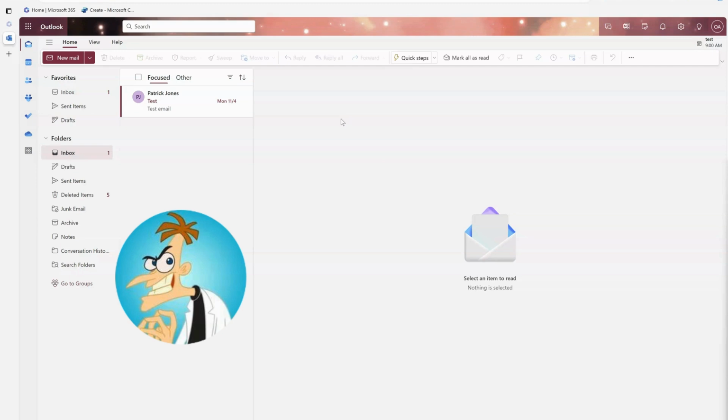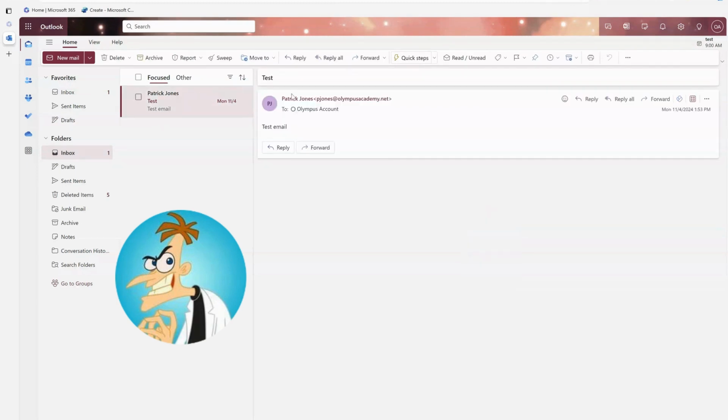So, as we start, I have an email right here already in our inbox. It's a focused inbox, which means this email is emailed directly to my account. An other mailbox would be emails that maybe are part of a group email and not directly intended for me, but I'm on the email. So it would be an other. Focused means it's focused for me. So it's nice that it gets to show it right to my attention. So it shows up right there, and I can click on it, and here's my email.